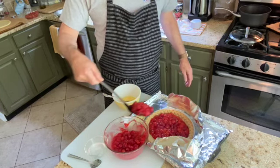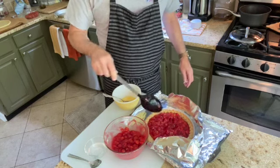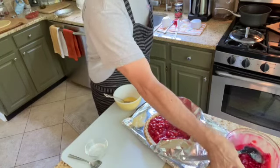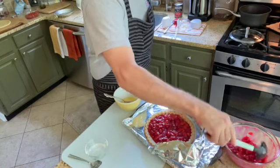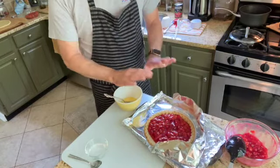I guess I should keep going. I don't want it to fall out over the sides. All right, well, look, we got some left over, so we can make some kind of filled pies or some hand pies. All right, we've got the pie.